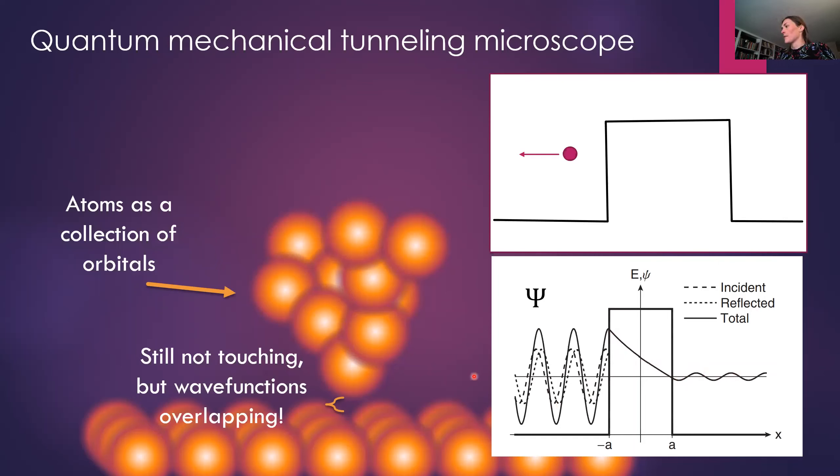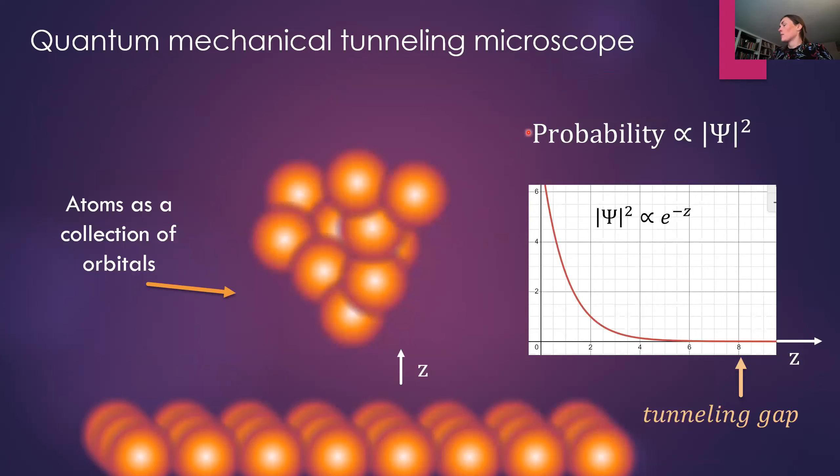So this is what's behind quantum tunneling. It's that the electron, if you treat it like a wave and you look at the math carefully, you can get the electron from one side of the barrier, from inside the atom of this metal tip, into the sample. And the probability of that occurring is related to the amplitude of that wave function psi. So the probability is proportional to psi squared. That's the probability of finding the electron somewhere in space.